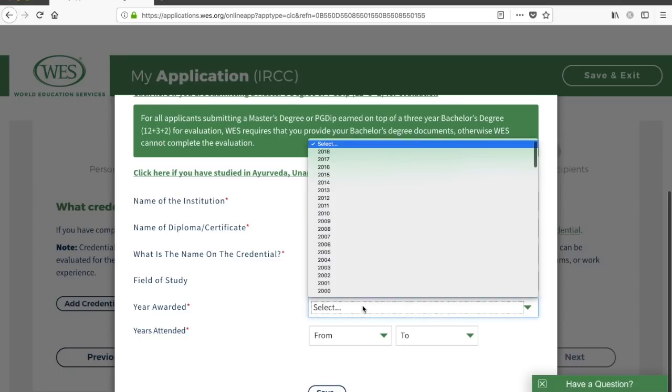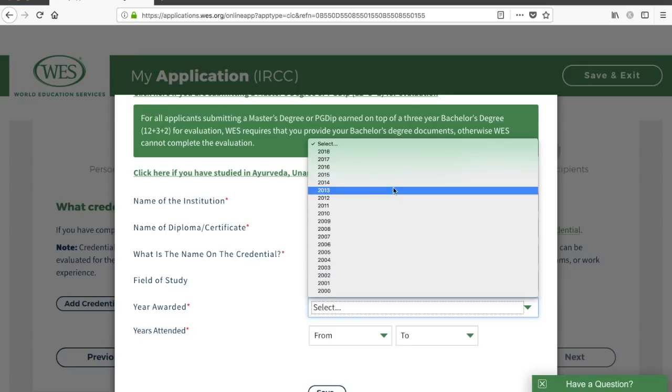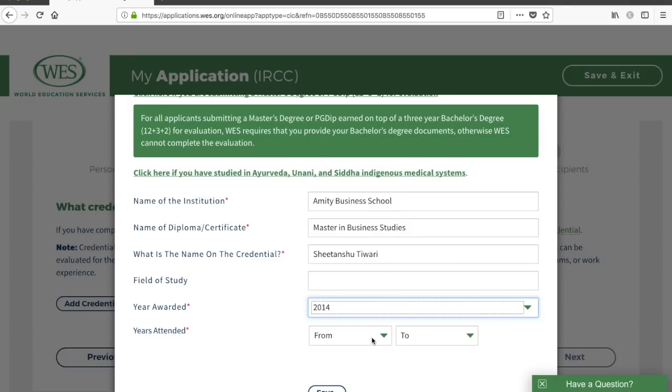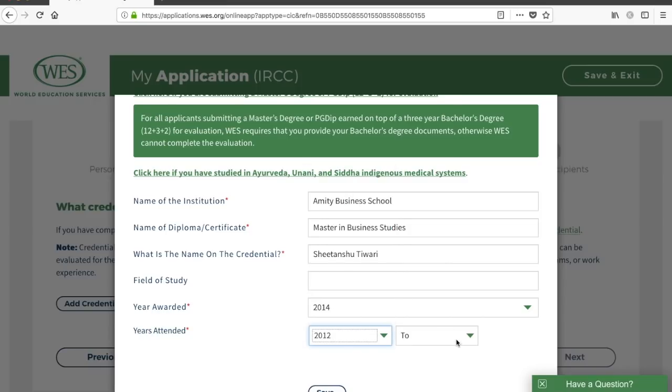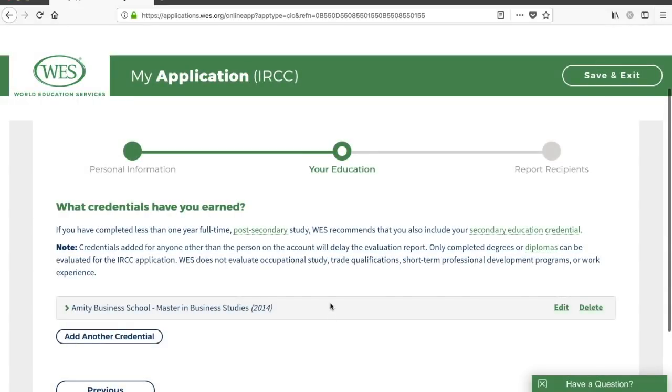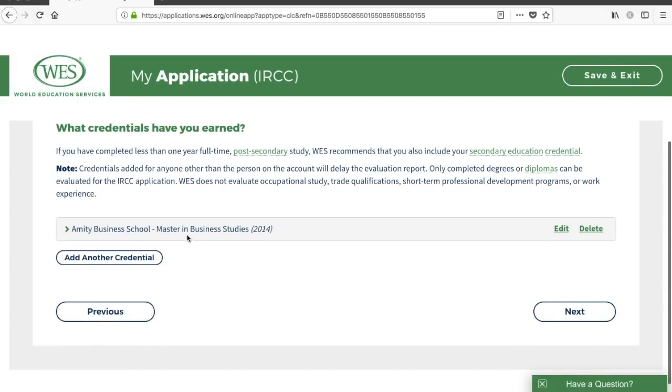Field of study you can leave, it's not mandatory. Date awarded, let's say 2014, whatever your details are, you can give those details. And 2014, save it. So this one is for your masters.